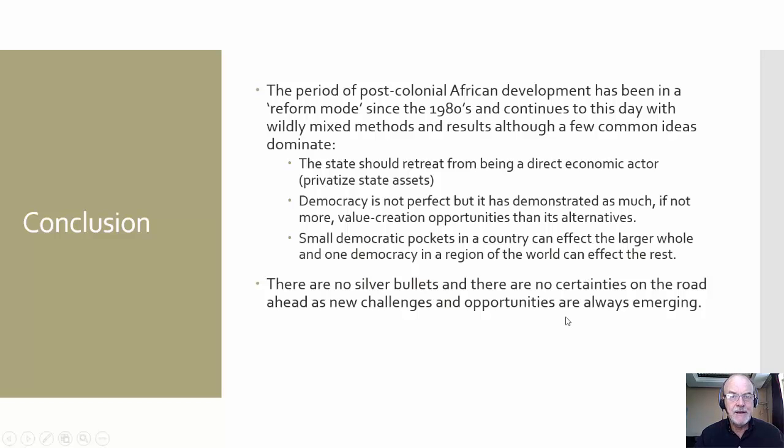And lastly, I think it's obvious we can say that there are no silver bullets here, and there are no certainties on the road ahead, simply because we have new challenges and opportunities that are always emerging. We have a new generation of leaders emerging in Africa. Africa is the youngest continent on the planet. We have this massive demographic shift going on, massive urbanization. And we also have big new actors such as China, number one, whose influence and behavior in Africa is also going to have a major effect on Africa's political economy going forward.